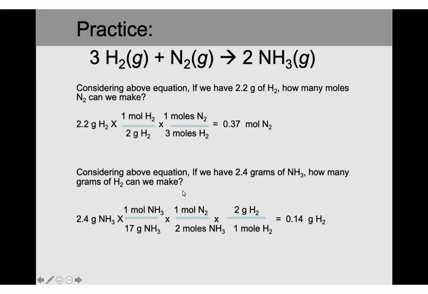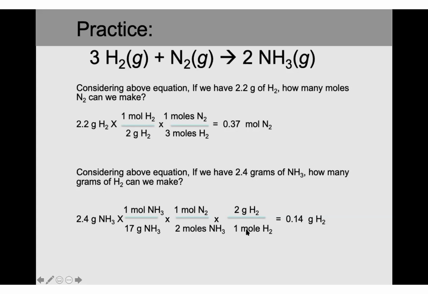Based on the chemical equation, 2 mole of NH3 reacts with 1 mole of N2. So you can see here, guys, why we use a mole for this step. Because we want to relate it to the mole of the previous one, right? Because we converted to mole in the previous step. To be able to use it, we should put the mole here. So the mole cancels out, and then it asks for how many gram of H2.